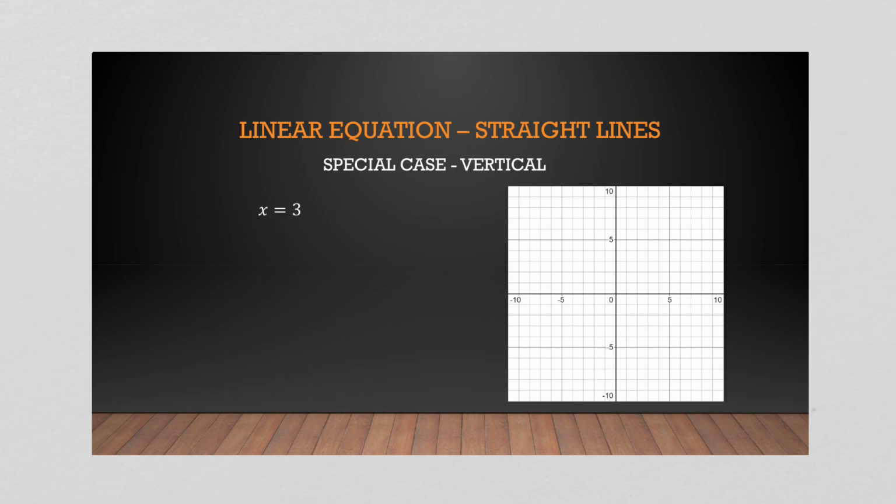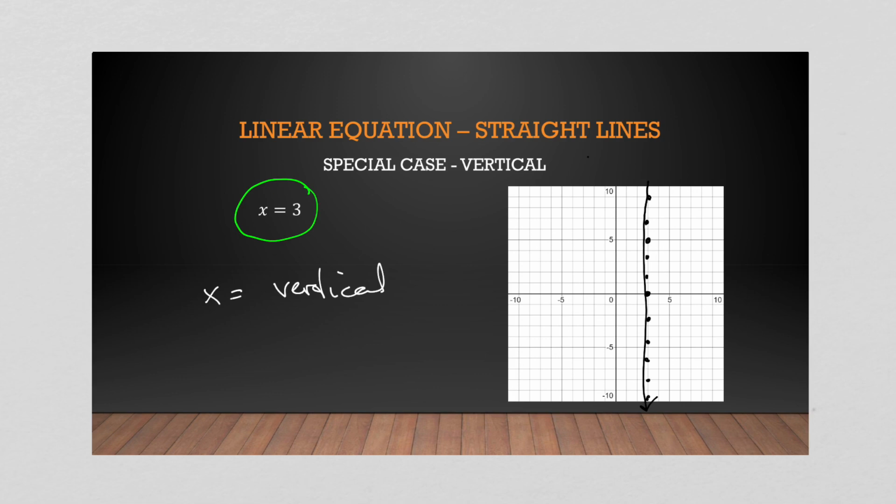Now we have two special cases, vertical lines and horizontal lines. And these are actually pretty great because this is your equation. x equals 3. Well, where does that exist? That exists right here. Where else does that exist? Here, here, here. All of these points, no matter what their y value is, all have an x value of 3, which means any x equals line is a vertical line.